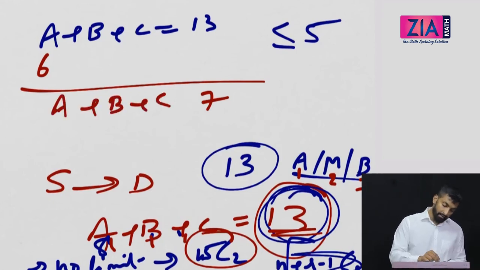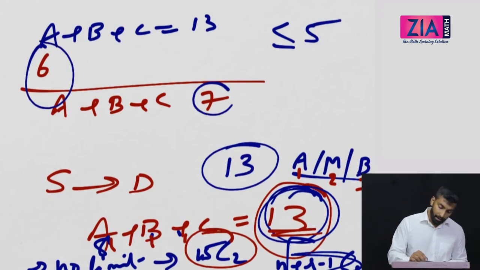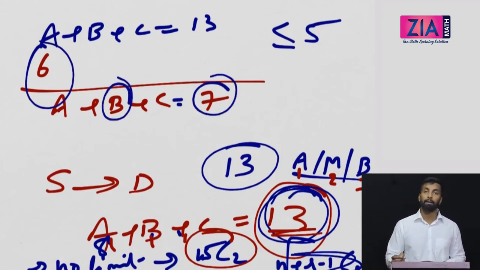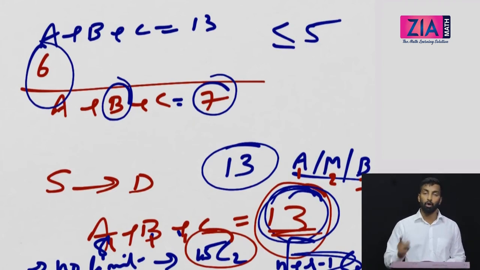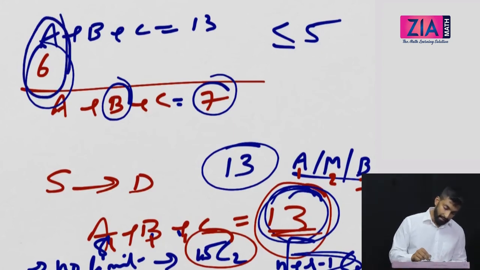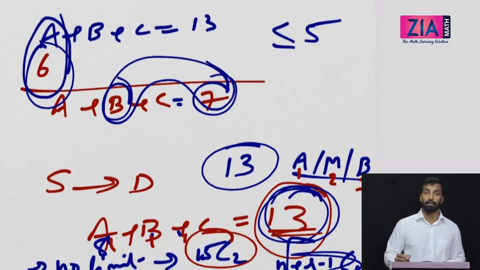So A already has 6, A violated. This 7 you have enough flexibility, you give it to B. Then what will happen is B also has more than 5, right? Should not get more than 5. So here you can see a simultaneous violation. A also violated and B also violating. So this question becomes a little tough or time consuming because you need to avoid double counting. What is the double counting? When there is a simultaneous violation.